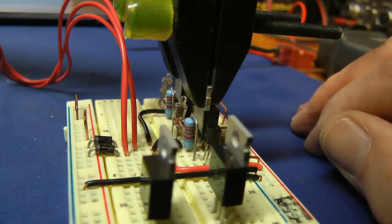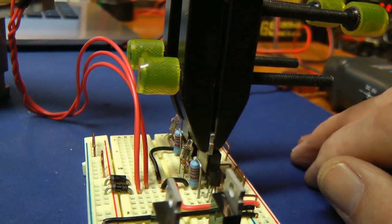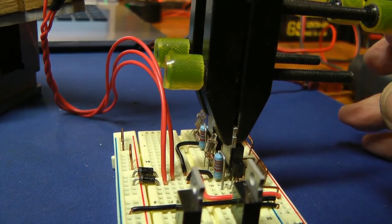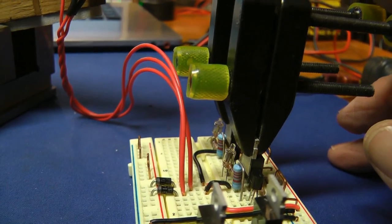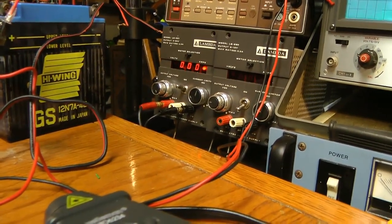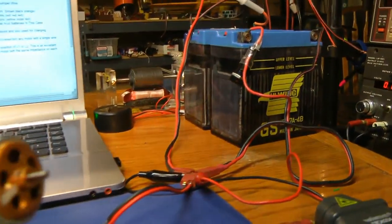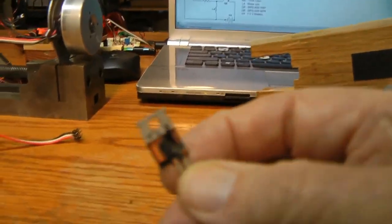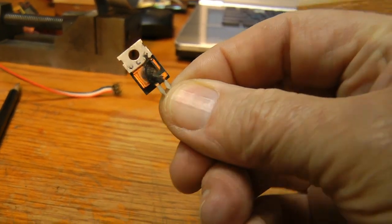Like I said, this circuit is an infant, and it was the first thing that I've been trying with it. There's no protection in the circuit, no protection diodes. There's not even a capacitor in this circuit. If you're going to experiment with this circuit, you should be using a power supply that has current limiting, or you should have a fuse on your battery, or you should be using a tiny battery at first that you're not going to blow things up with, because here's what happens if you're not careful. This is what a transistor looks like when they go off like a firecracker.